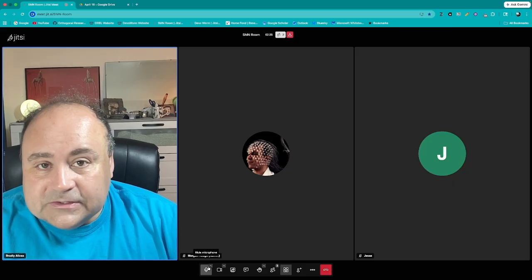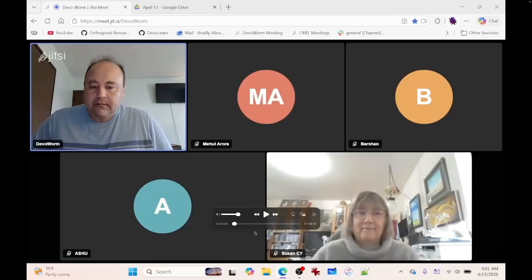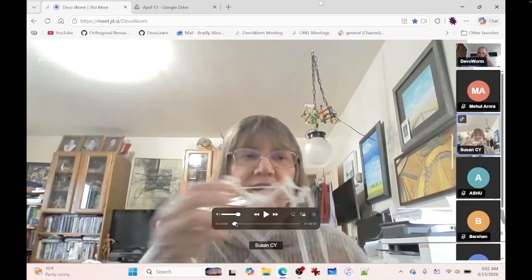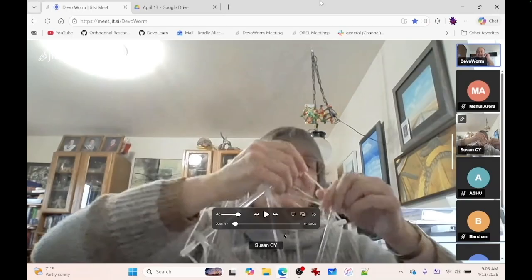Yeah, so in terms of the DevoWorm meeting, that was on Monday, and Susan had one of her tensegrity structures that she was showing to the group. She builds these tensegrity structures out of different materials to conceptualize them and to demonstrate them, but she's interested in modeling these in biological tissues. So it's not quite the same thing, there are differences in materials and material properties, but the physical principles are the same. So she was playing with that a little bit and showing people.